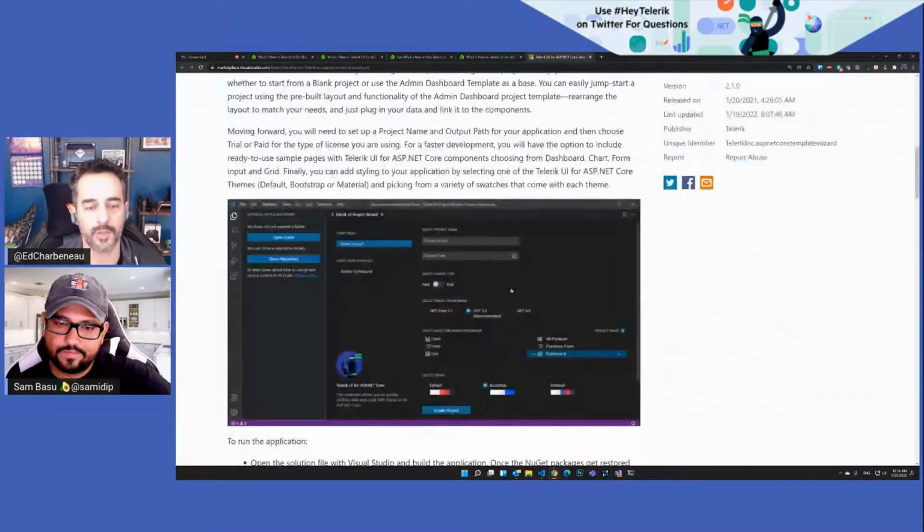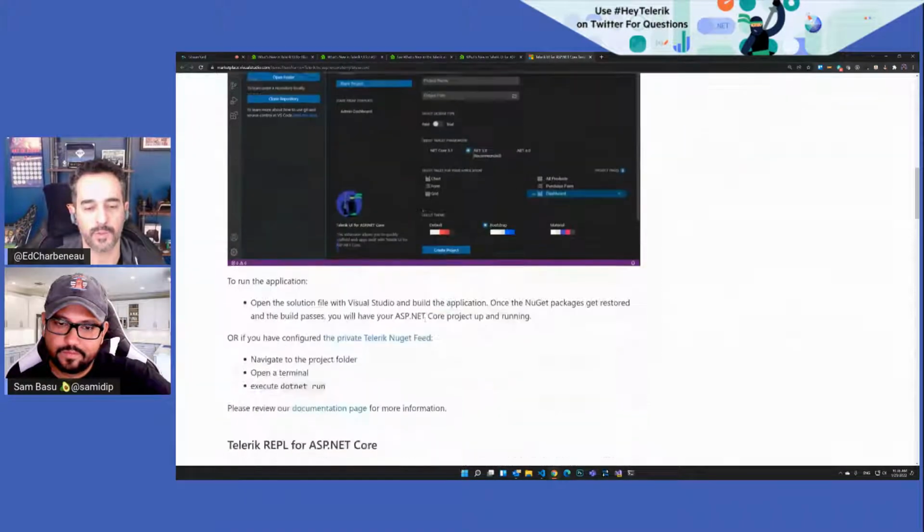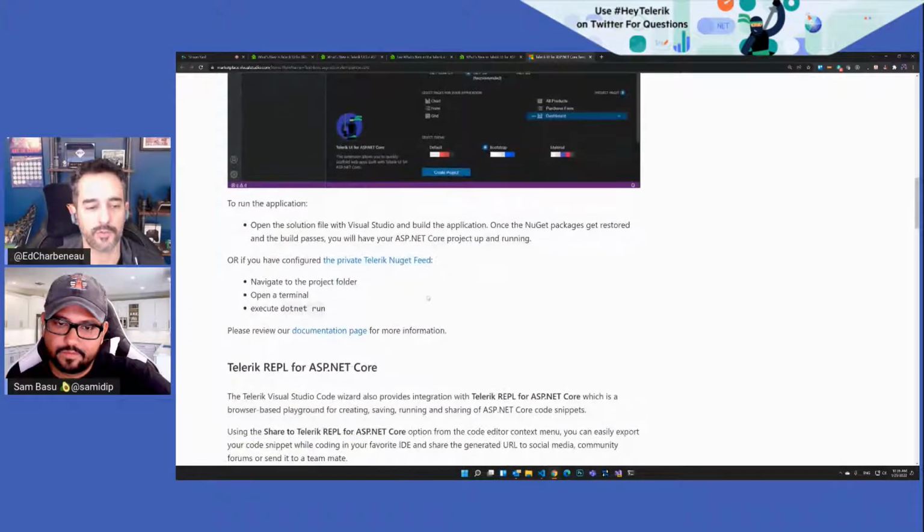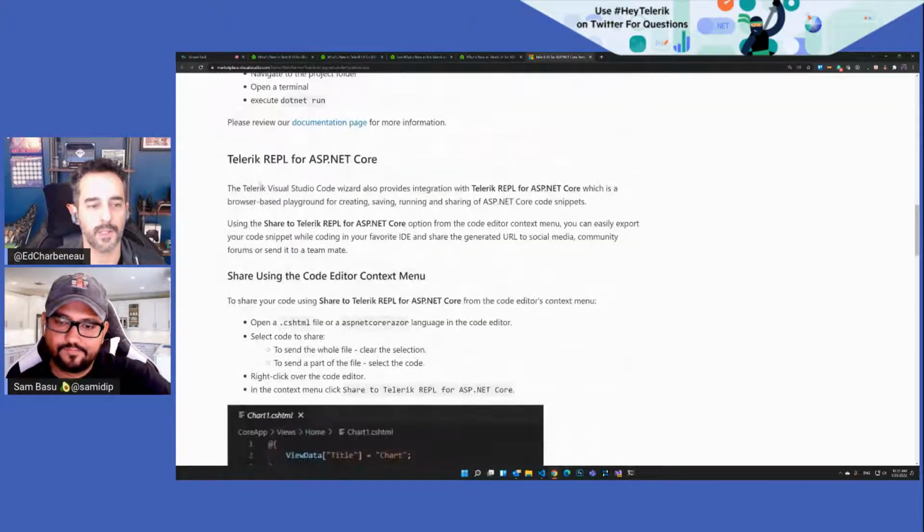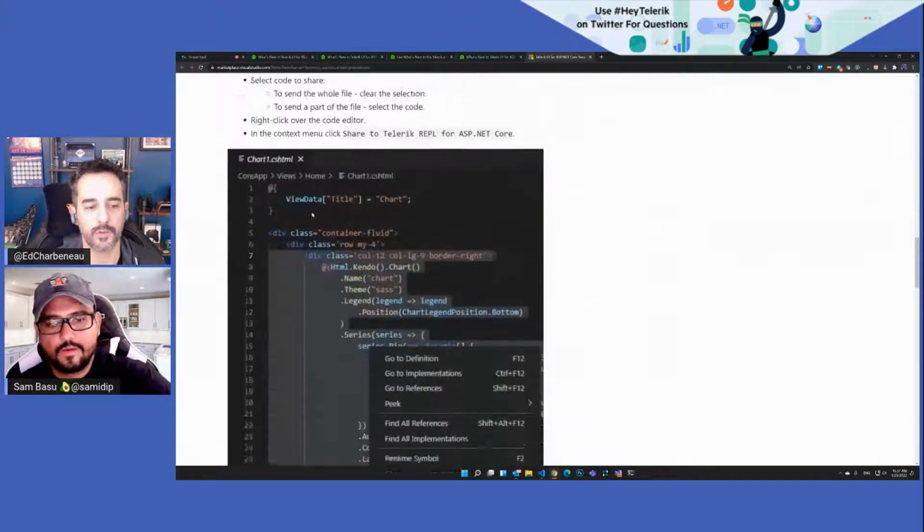This is specifically for ASP.NET Core on Visual Studio Code. And this gives you the project template wizard and some other features that are coming here. Like the Telerik REPL stuff has been added to the tool as well.